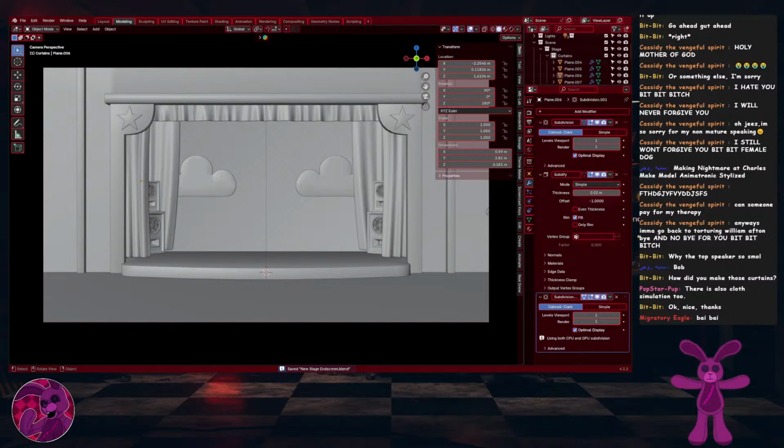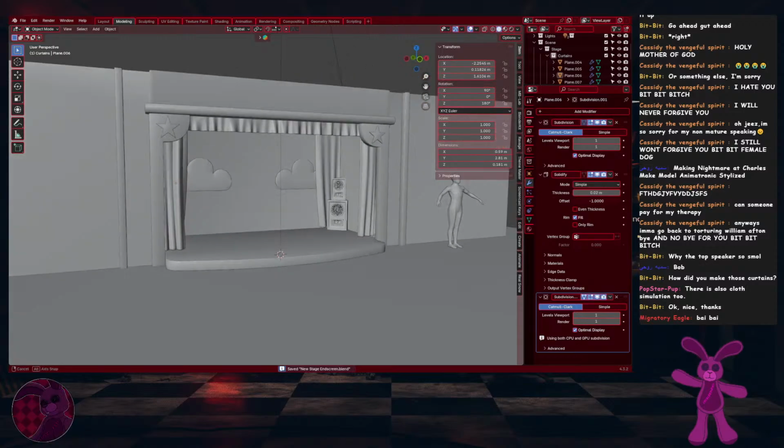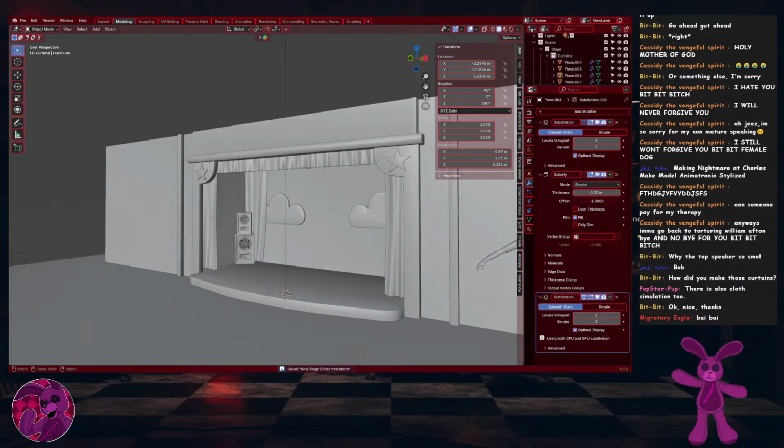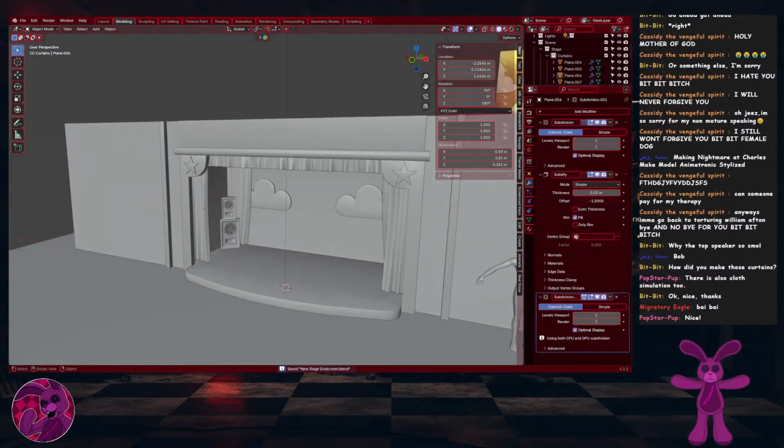What are we thinking so far? How's it looking? You guys seeing the vision? I want to put spotlights up here, like the back, as backlighting.